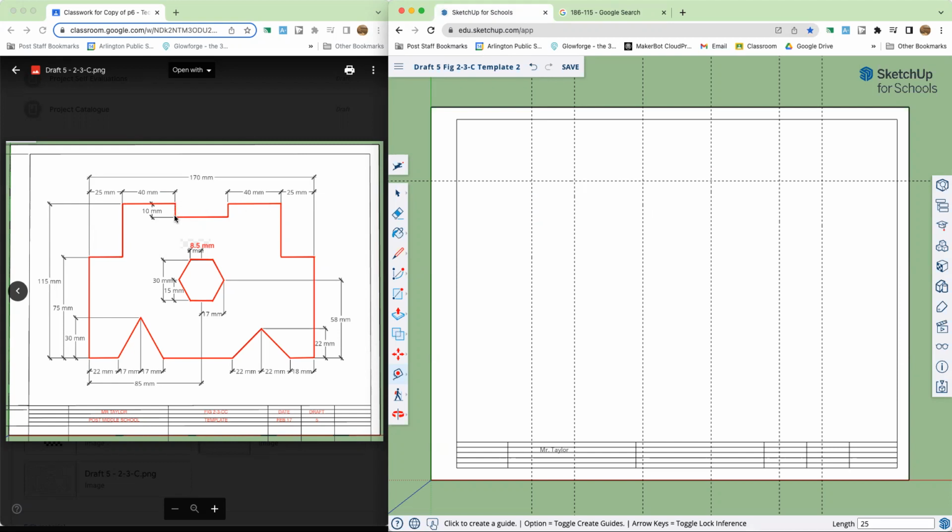I can see from here to here is 10. Let's go down 10 and put a construction line in there. Now I've got nothing from here to here. There's no measurement, but I'm going to have to use my other measurements to figure out what this distance is, or it might just fall into place. Look at this. From here to here is 75, and I know from here to here is 115. Let's put that 115 in to find the bottom. And then from that bottom, let's go up 75.